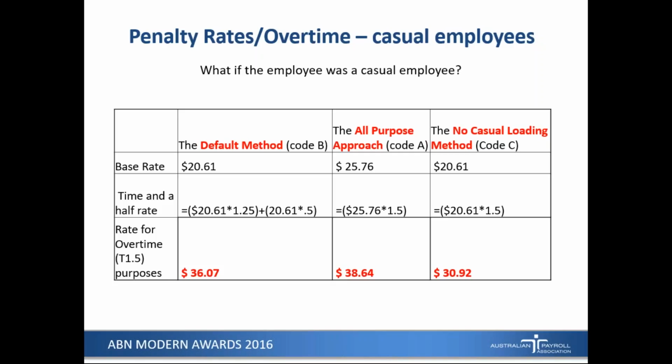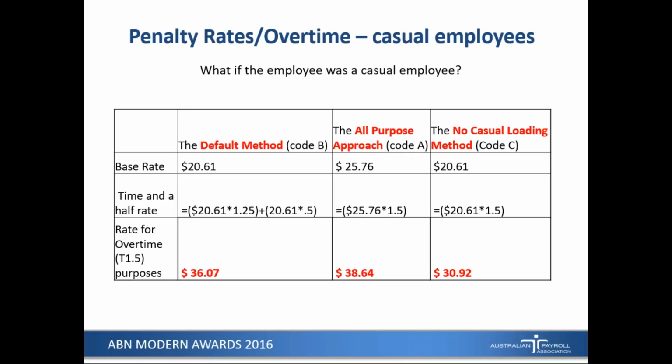So why is the casual employee getting 25% plus time and a half? Like a part-time and a full-time, you're getting the base rate plus the overtime component. That's the most common way, and that's the most logical way if you think about it. When an employee is in overtime, irrespective of whether they're part-time, full-time or casual, they should be on the base rate, because the casual loading is there to compensate the casual employee, and even the permanent ones aren't getting that when they're on overtime.